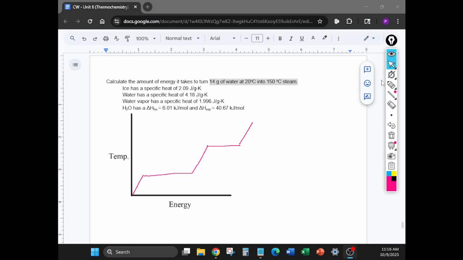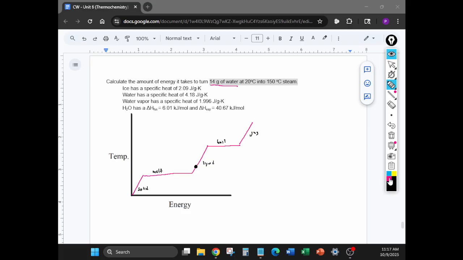All right, guys, so let's figure out where the starting and the ending dot are. So we said that this first line right here is when it's a solid. This first flat line is when you are melting. This is a liquid. This is when you're boiling. And this is when you have a gas. Okay, that's just a summary of what we just talked about. So we are starting at 14 grams of water. So which of these lines should we have our starting dot at? Yeah, liquid, right? It's at 20 degrees Celsius, so it's probably going to be closer to about a fifth up, right? So around here. So this is our start.